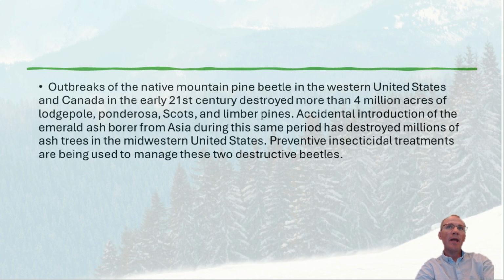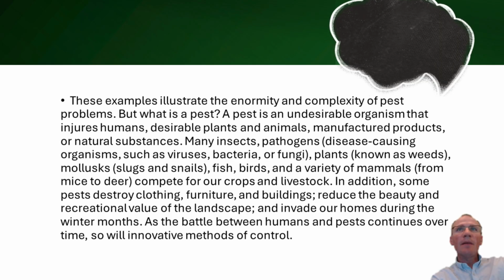So there's a real reality of what these insects are able to do. The introduction of one species like this that's not native can be a really big deal to an ecosystem in an area. These examples illustrate the enormity and complexity of pest problems, but what is a pest?